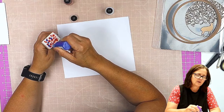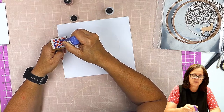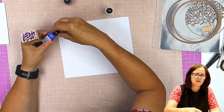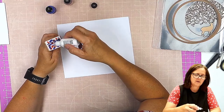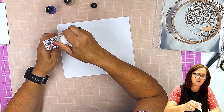So I'm putting that on as well. I'm just literally putting dots on. It's a very warm day today, so I need to work reasonably quickly. I can always add more, but I am kind of just squishing it on.